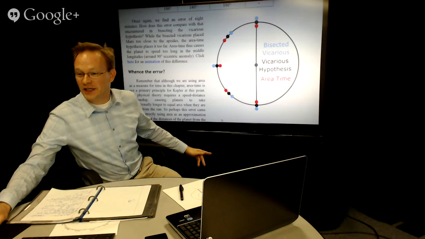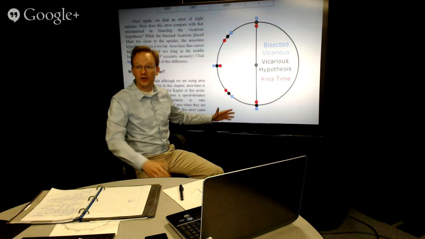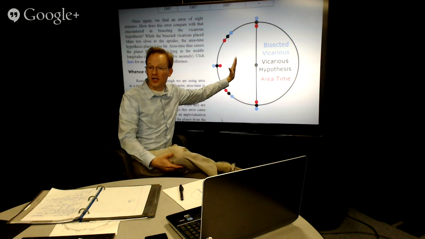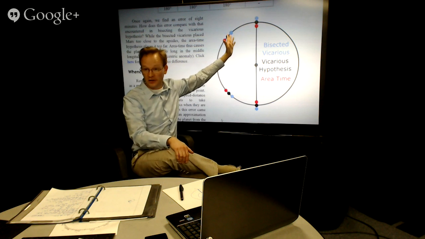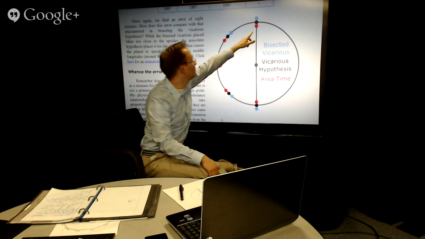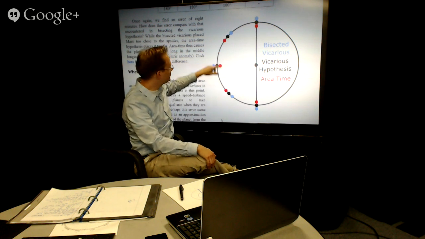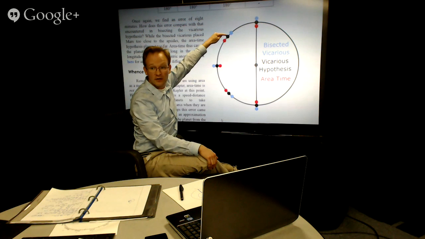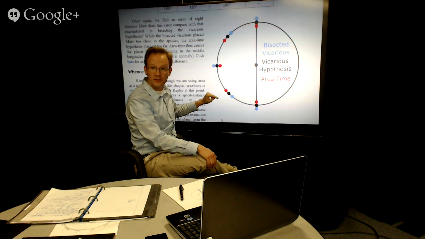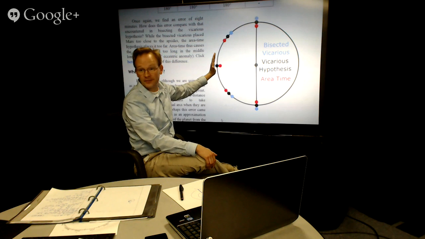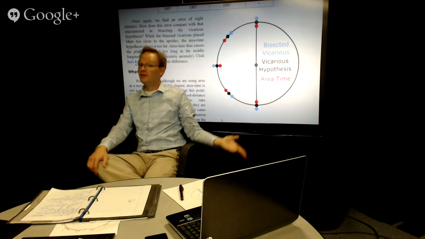The specific way it doesn't work suggests to Kepler that it actually should be squashed in on the side, because Mars moved too fast up here, according to the circle and his physical principle. Mars moved really fast up here, got too far ahead of itself, and here it goes slower. Right? The distance it should have gone from black spot to black spot is larger than the distance it did go from the red spot to the red spot. It's too slow here. If we pushed it in on the sides, it would get closer to the sun, and it would speed up.